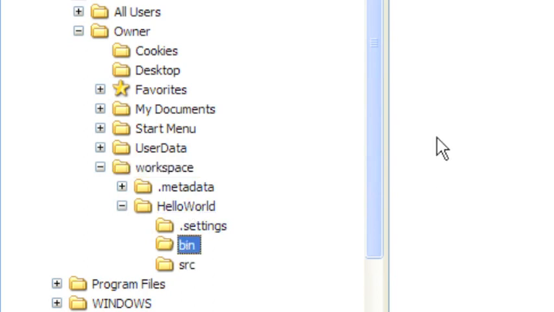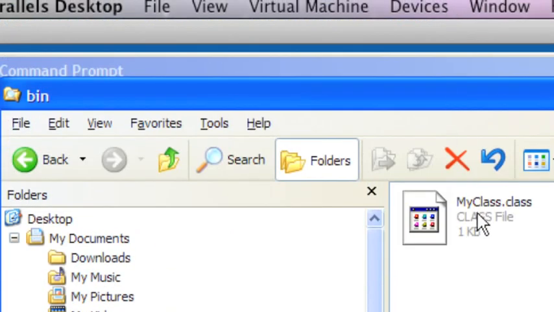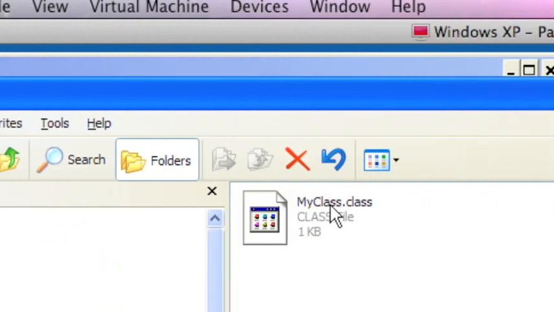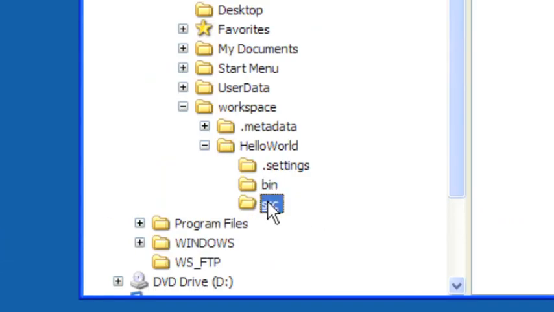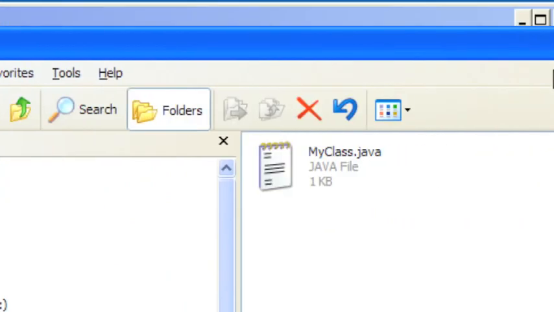If I click on the bin directory, I see a file that's in there, and it's called myclass.class. So the source code files have a .java extension on them. If I click on this source code file, it says myclass.java. When you compile it, it turns into myclass.class.